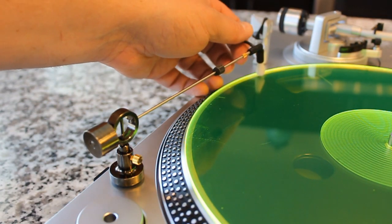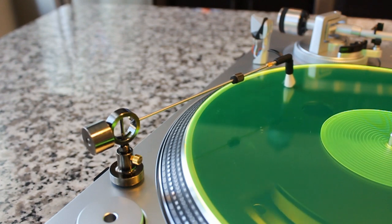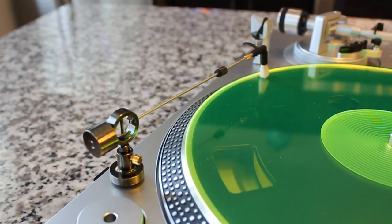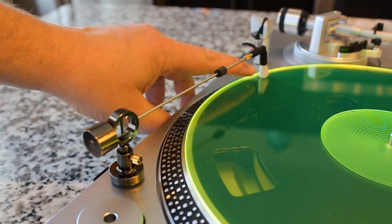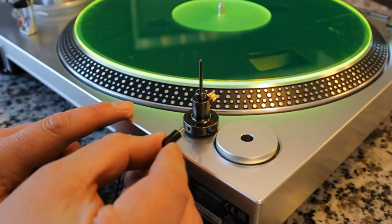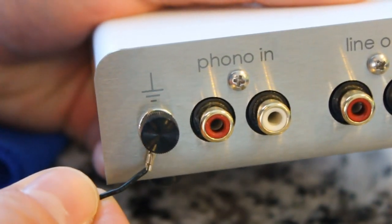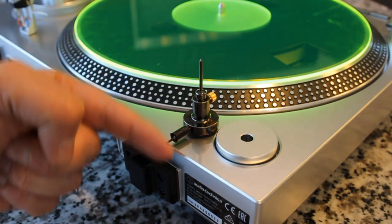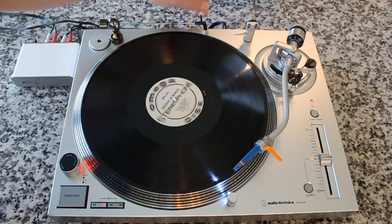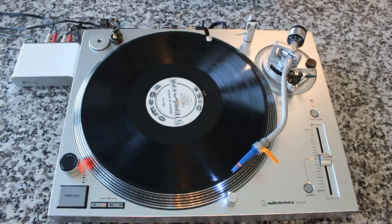Now that it's on, when you're ready to use it, you just cue it onto the record before you cue the tonearm. I wanted to show you — this thing will automatically rotate to the center with the record as it rotates, and then if you rotate it back, it goes back home, which is kind of cool. There is actually conductivity all the way from the tip of the brush all the way through the arm into the base, and now we need to connect the base to a ground. Simply connect this end of this grounding wire just like that, and the other end will connect to the grounding wire of the preamp. Make sure you've got enough room back here for that dust cover so that the wire doesn't get pinched. Now that we have everything connected, all you need to do is cue this just like you would a regular tonearm, and it's going to position itself appropriately, then cue the regular tonearm, and you're ready to go.